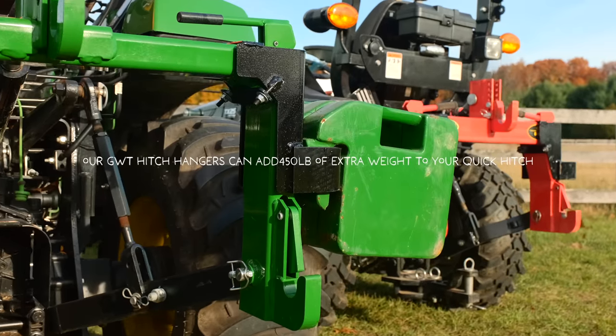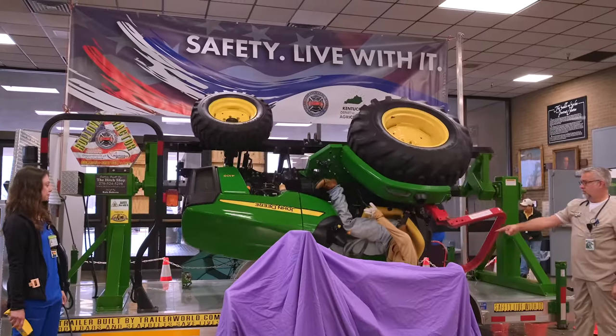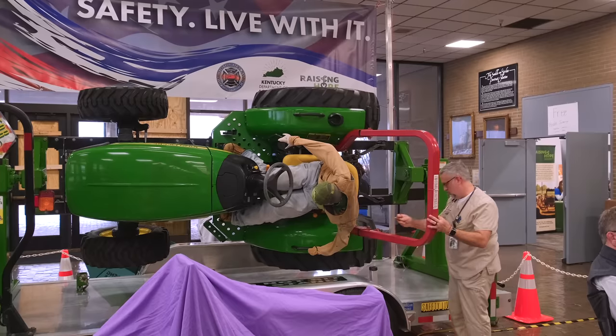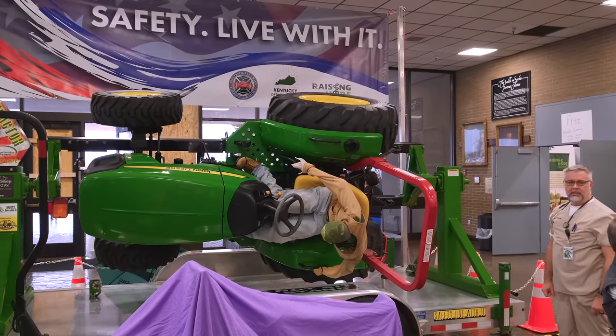While we're talking about safety, try to remember: keep your ROPS bar up. You can fold these down, but keep them up whenever you possibly can — always reference your manual on the right procedure. If your ROPS is up, you typically want your seatbelt on. If your ROPS is down, you typically want your seatbelt off so you can hop off quickly and get out of the way. There was a great visual demonstration at the farm show in Louisville on just how effective a ROPS bar is.